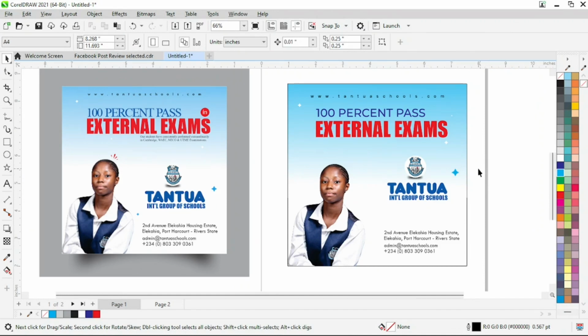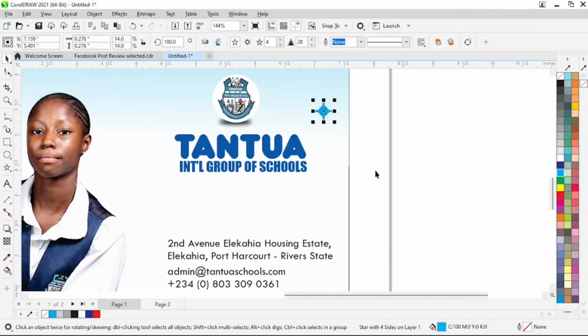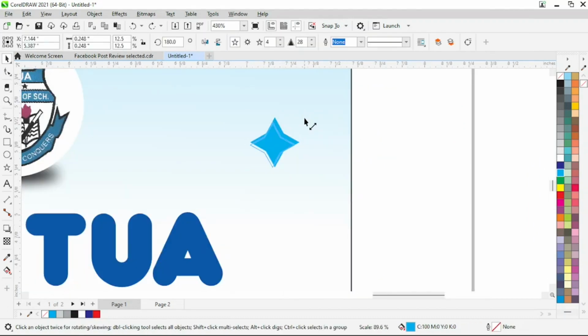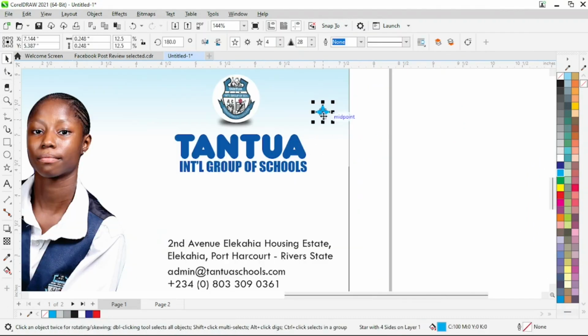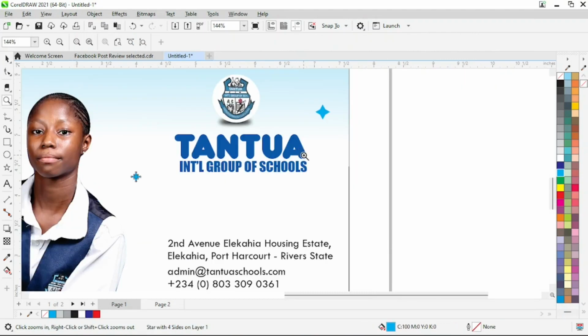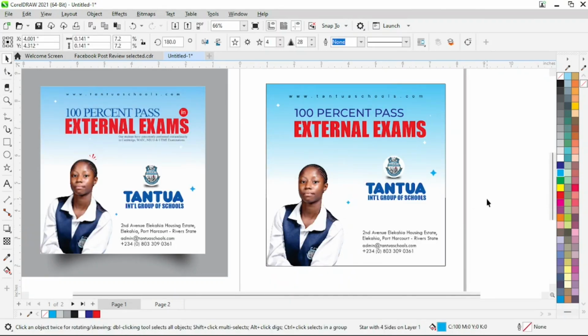All right, so the next, I'll just grab this. I'll duplicate this. Let's reduce it a little. I'll zoom in, undo, sorry. Z on my keyboard to switch to zoom tool. And I'll duplicate this, right click to duplicate. Then hold on my shift key, reduce a little, somewhere there, I'm fine. And our design is ready.